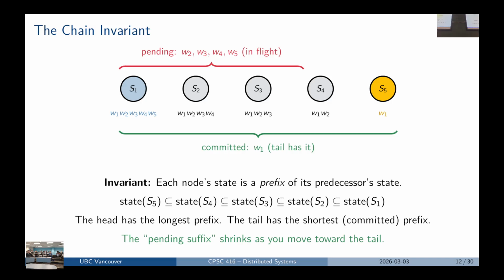So, in the chain system, our invariant is always that it has to be propagated across everything. And then we got a nice little formal statement adapted. In other words, the tail contains all of the states that are contained by the previous node, which contains all of the states that are contained by the previous node. If there's nothing flowing through it, then those are all equal. The only time that one is a subset of the other is when there are outstanding messages.